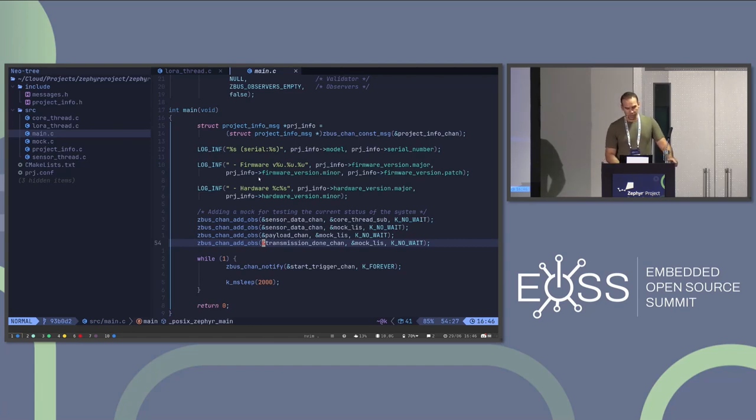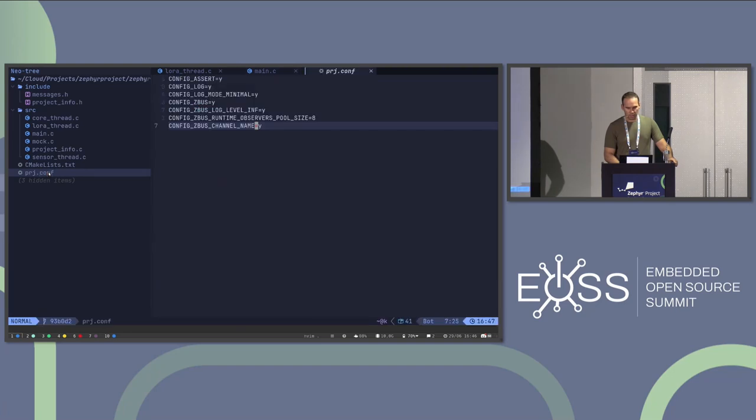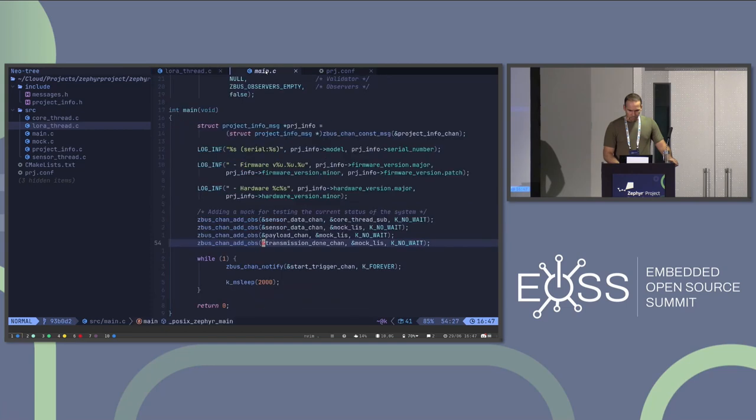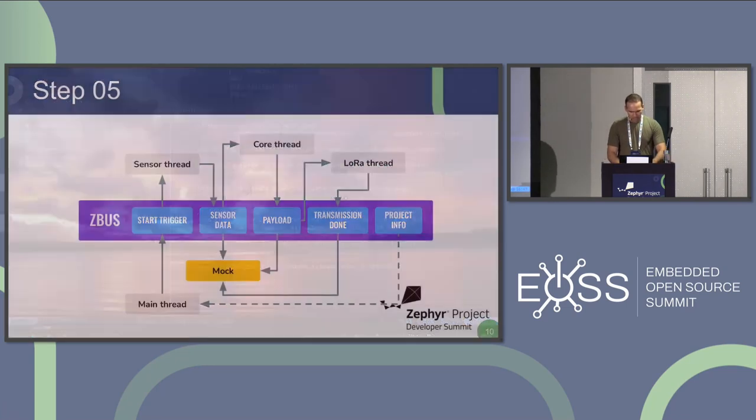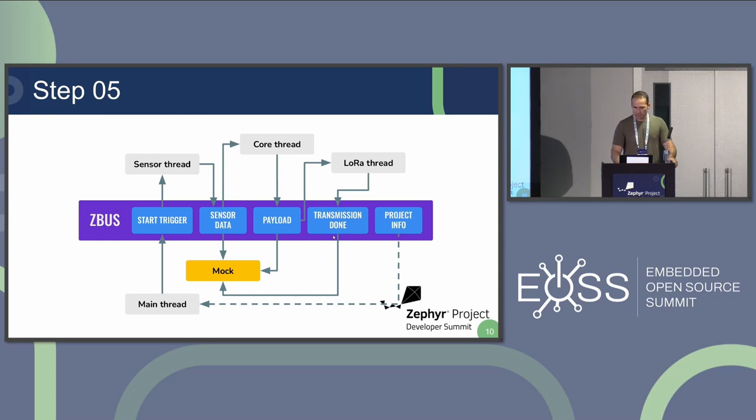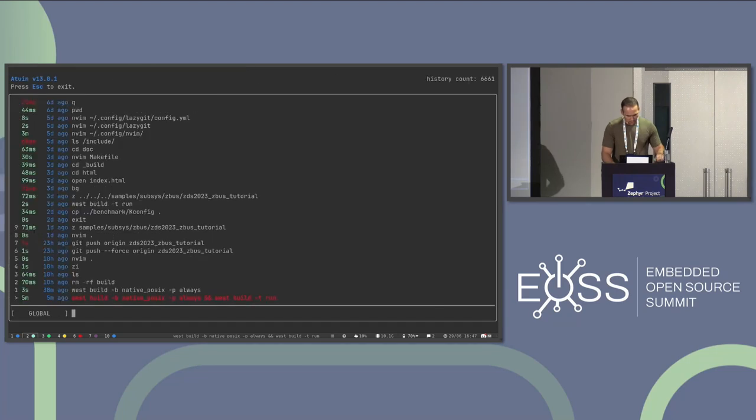And if you take a look, we have only 4 spare slots on the pool, right? That pool we are talking about, because we can reuse that. If you remove a listener from some channel, you can reuse that because this number increases again. It's a kind of recycling pool, right? So here we are adding that, and we are doing almost the same thing, but we are calling mock here as well. So everything's working. Let's see.